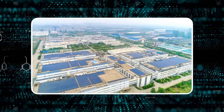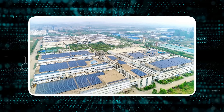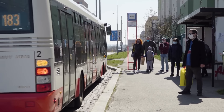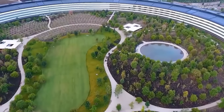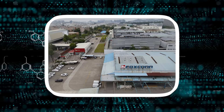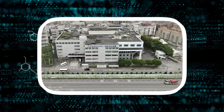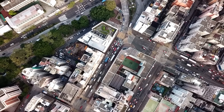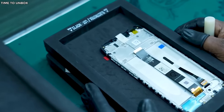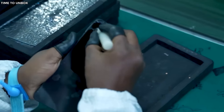Apart from buildings that make the complex look like a city, the plant will also have wide boulevards, multiple bus stops, and many other things typical of cities, which were already seen in the Zhengzhou plant. So saying this whole complex looks like a city would be an understatement, as it'll also function like a real city, and we can expect the production plant planned for Karnataka to be as impressive as the one found in Zhengzhou.